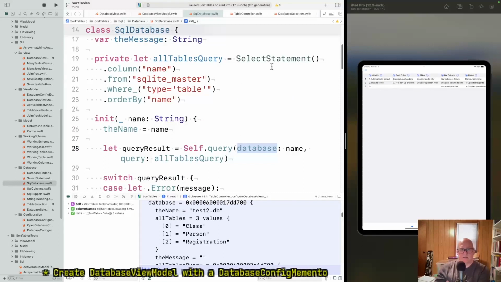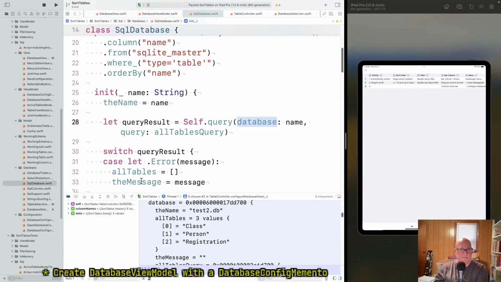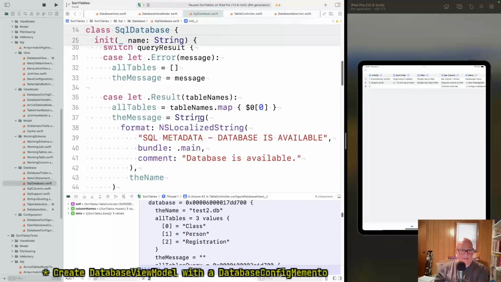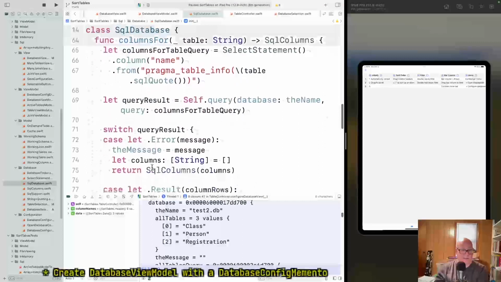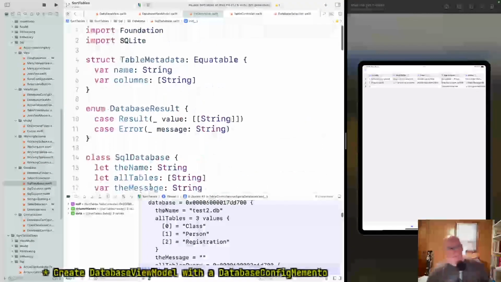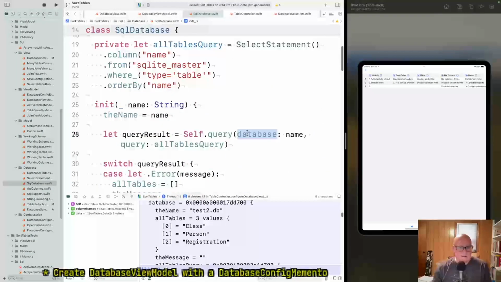I mean, it does all tables query and it's going right to it. I got the name from the config. I think, well, somebody's making the decision that it's in the documents folder. So, SQL database, it seems to do, well, it's doing self.query.